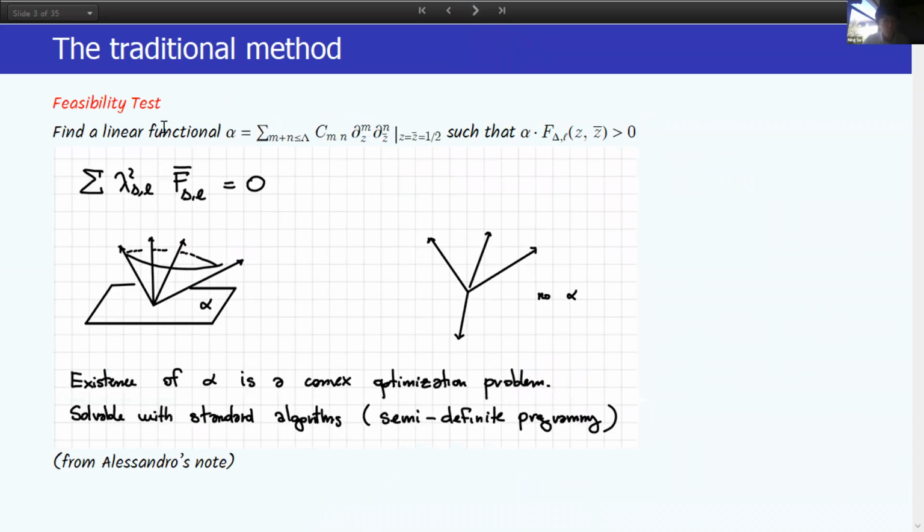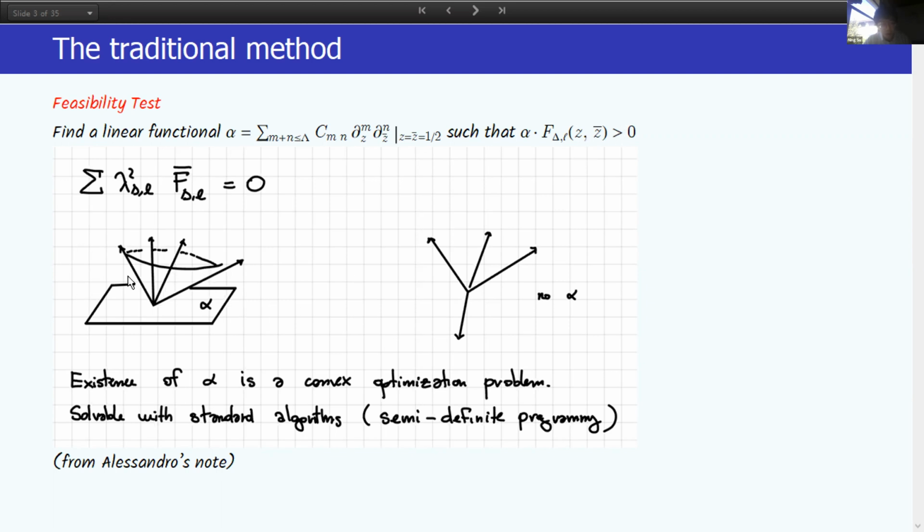So let me quickly review the feasibility test. From Alexandre's notes, we know that if this is our bootstrap equation, we want to find a linear functional alpha such that alpha acting on the convolved conformal block is positive.